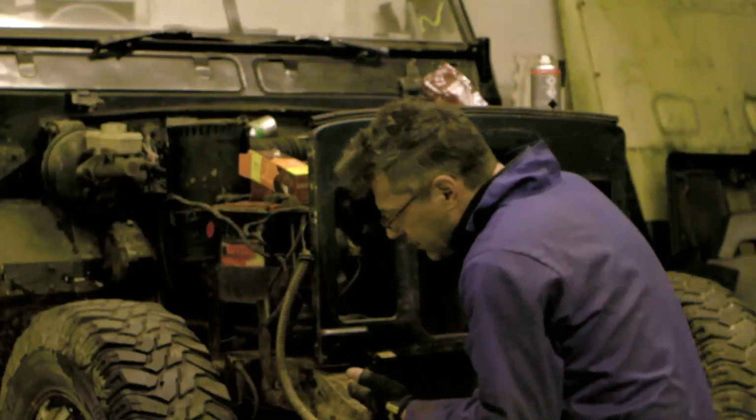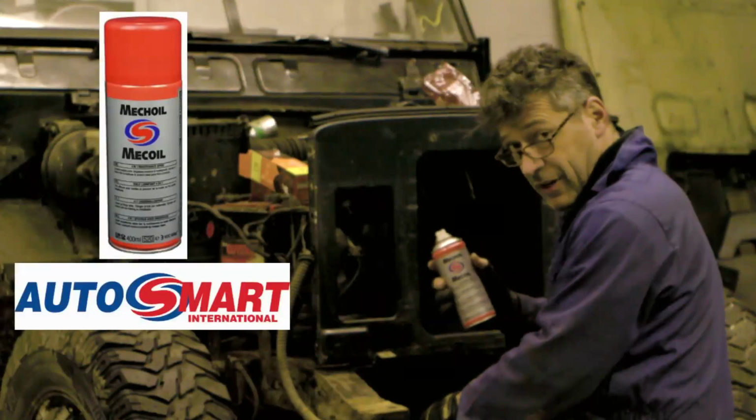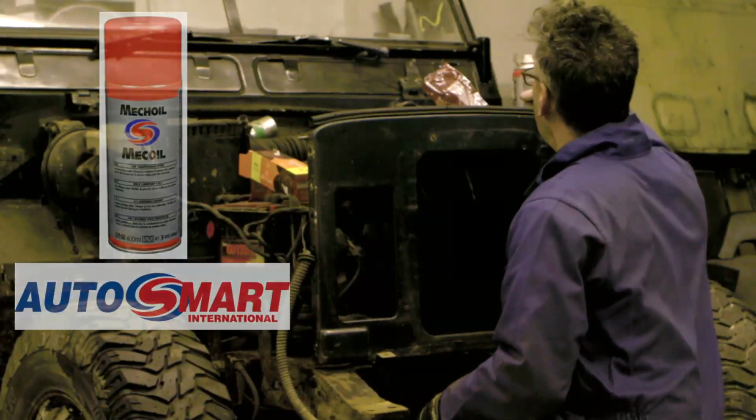I've already squirted penetrating oil on this stuff. Yeah, don't recommend this. Well, I know.